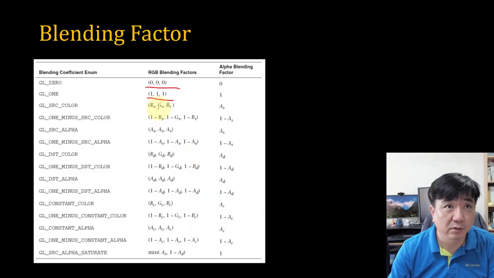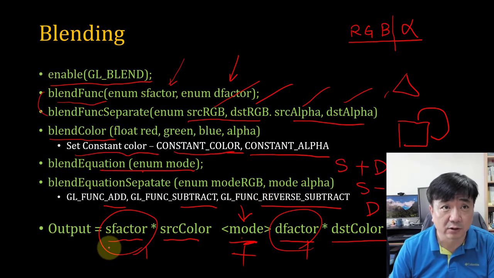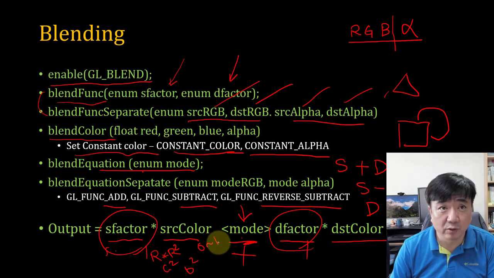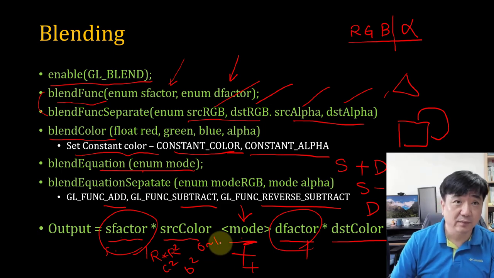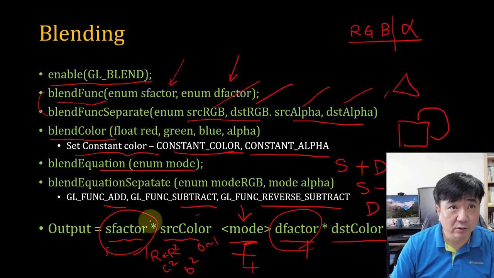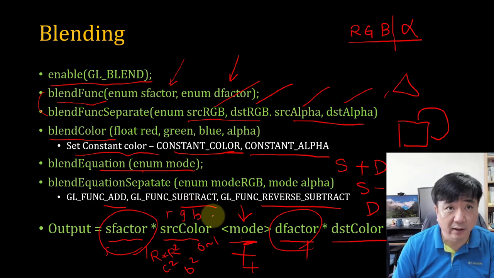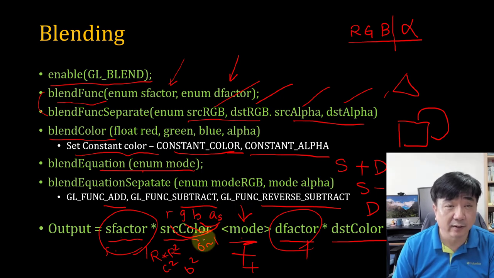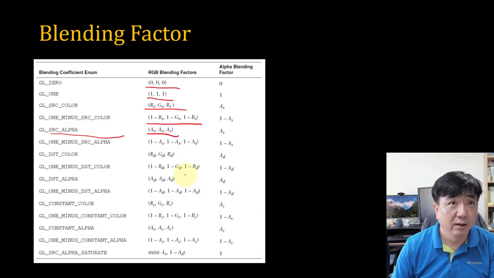And then in the case of source color, think about it, it is a coefficient, a factor. If we use the source factor as the source color, then the result will be R times R, G times G, B times B, squares. Since the RGB values are from 0 to 1, it will be reduced, and then you can add it. It is kind of a self-multiply. It is possible, and you can use source alpha, the alpha of the source. If the source color is RGBA, then we multiply its alpha to the RGB. If the source color has some partial transparency, we can use that value for the mixture of color. It is a very commonly used thing.